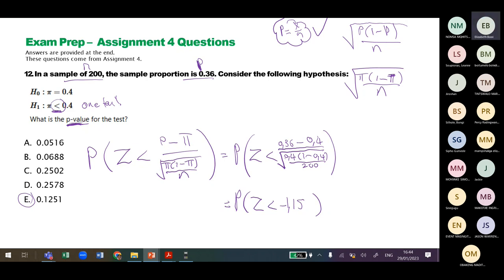So all the revisions that we have been doing so far up until now have been based on your assignment that you did, but one version of that assignment, because every second student or third student would have received different questions or different data, like the numbers might have been different to the one that we are using right now. So use those assignments to practice. Okay, so going to the last question until we are done with the session and we are done with hypothesis testing. And I hope by the end of this session, at least there is some light in terms of how you answer questions related to hypothesis testing.